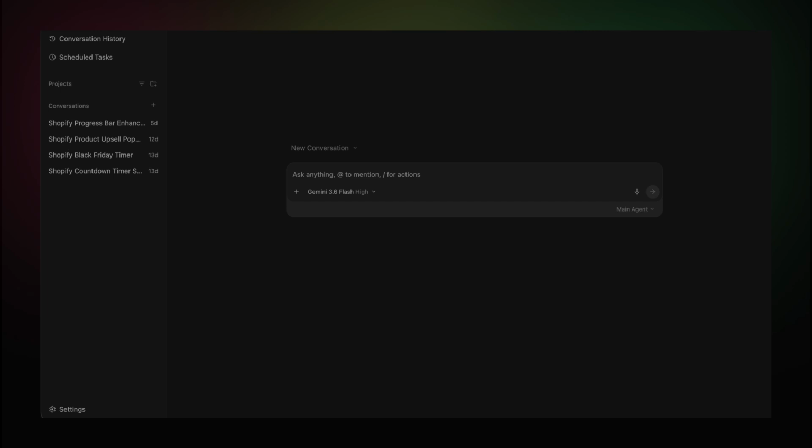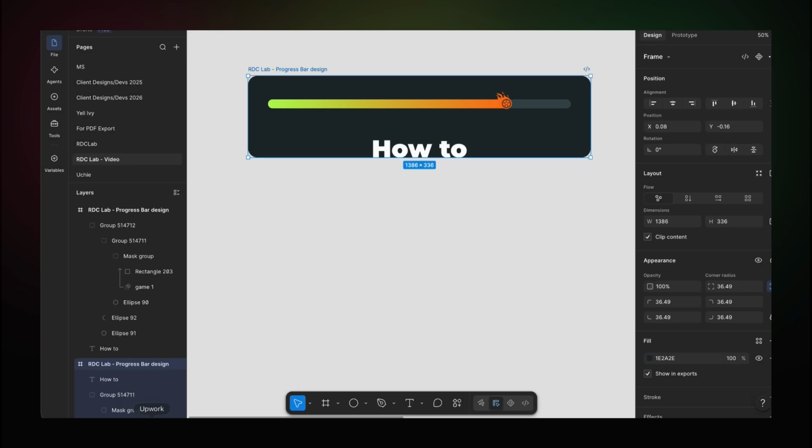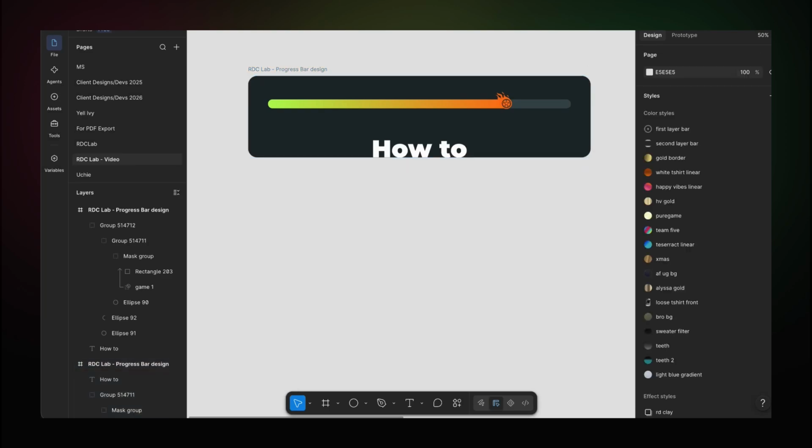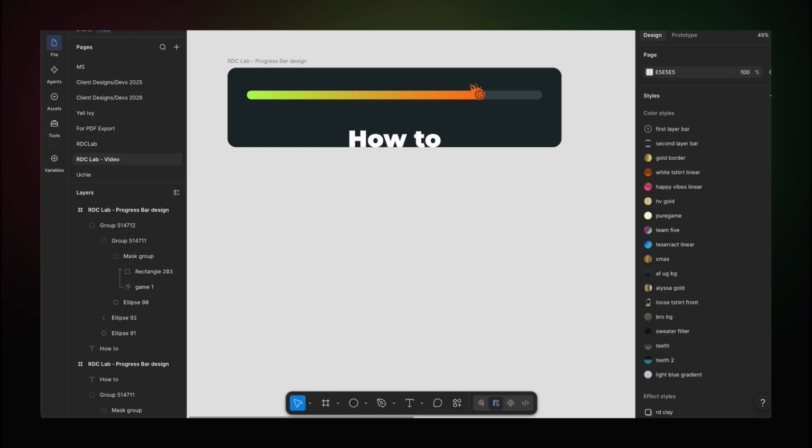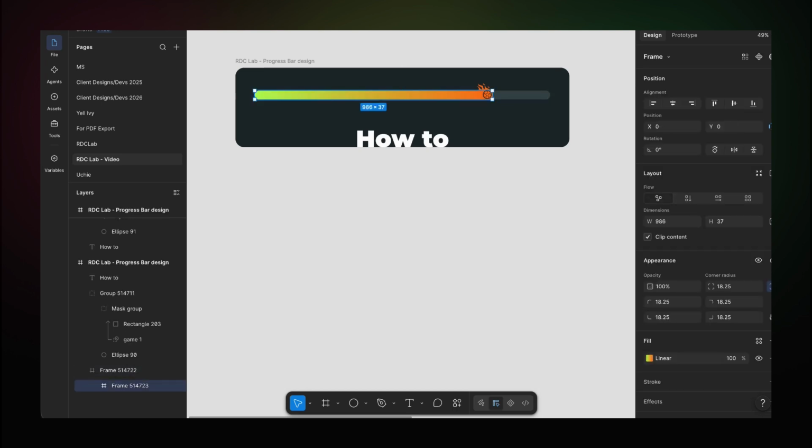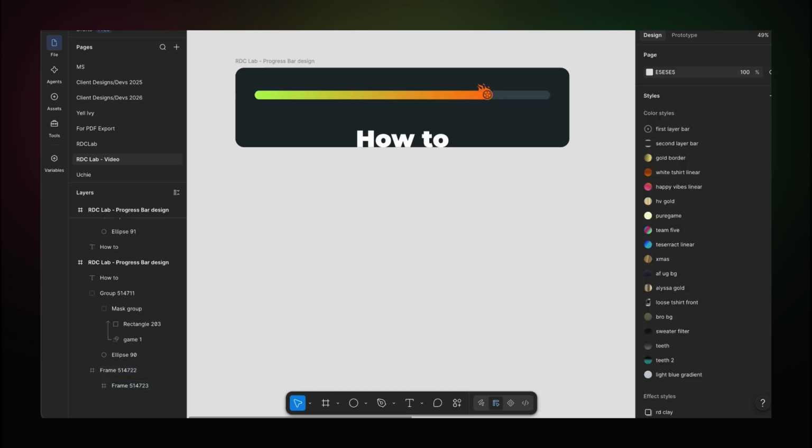All right, so the next thing I want to show you is our design. Okay, so I have prepared here our design for this progress bar. So earlier we just had a simple progress bar, but here we're going to have a gradient color and we're also going to have this icon at the end of the fill of the progress bar. Maybe it's a store that sells football gear, right?